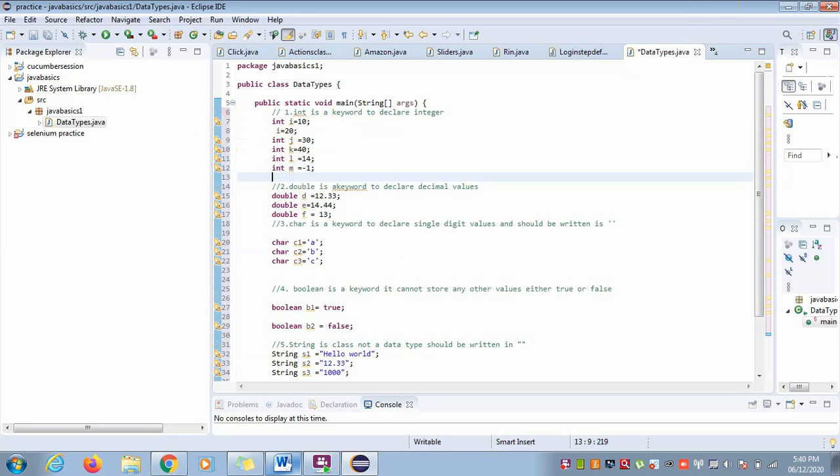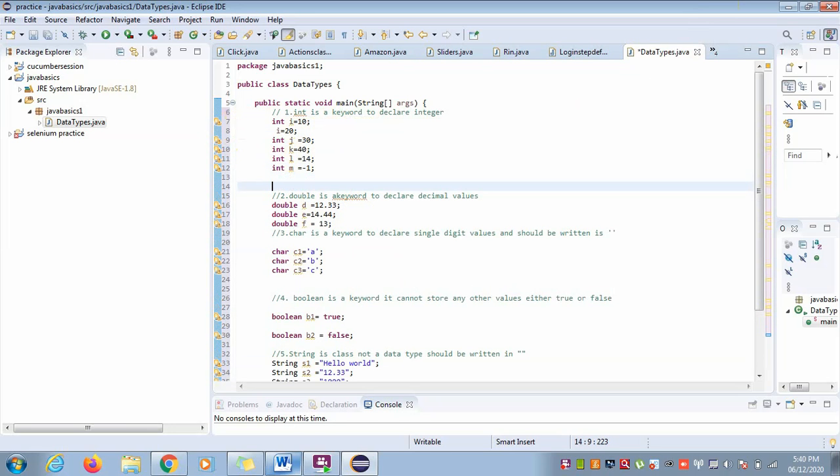See here, System.out.println. What I need to print here is i plus j.